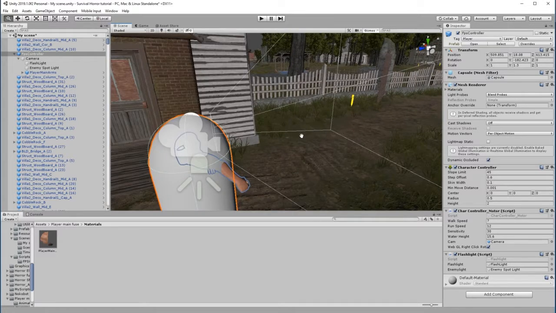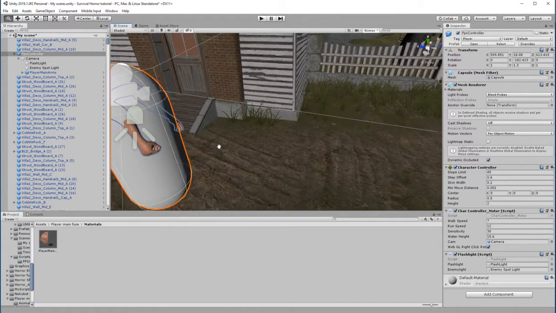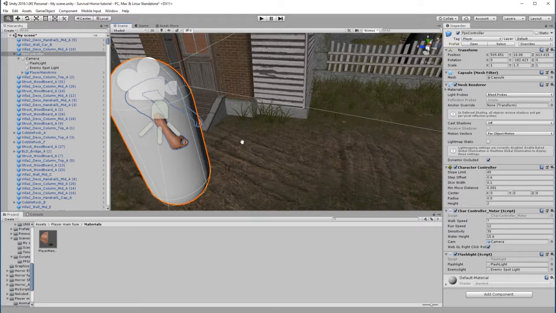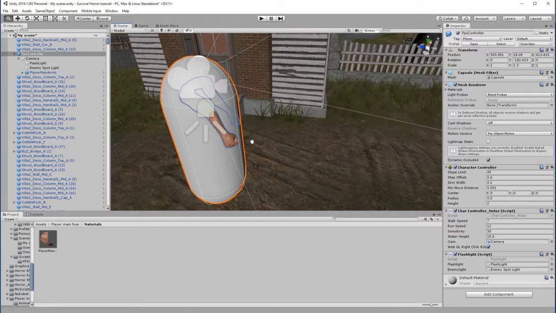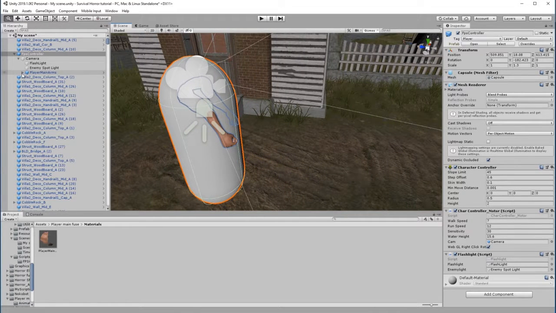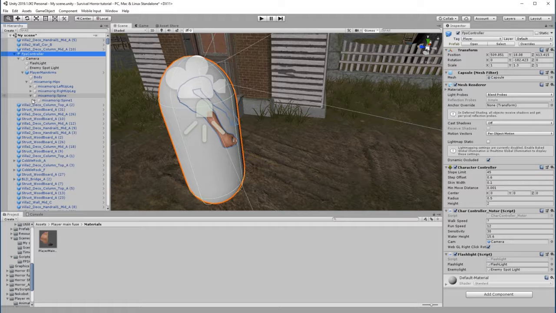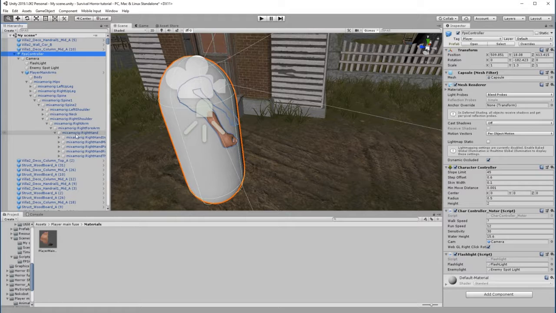Okay, so what we're going to do next is place the weapons into the character's hand. We're only using the right hand so that all the weapons go into the right hand of the character. So to do that, we're going to open the player main arms, find the hips, let's open that, spine, spine 1, spine 2, right shoulder, right arm, right forearm, and then we have the right hand. So when we click that open, obviously we've got all the fingers and the thumb on there.